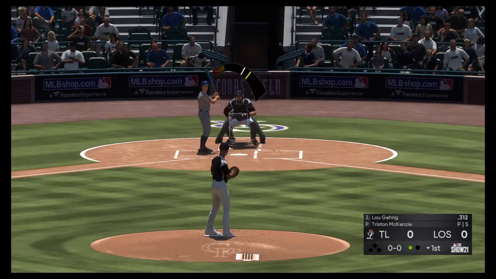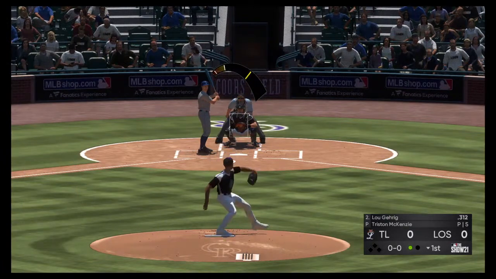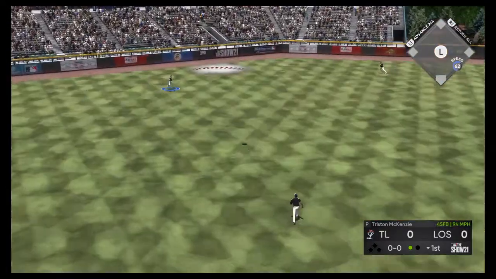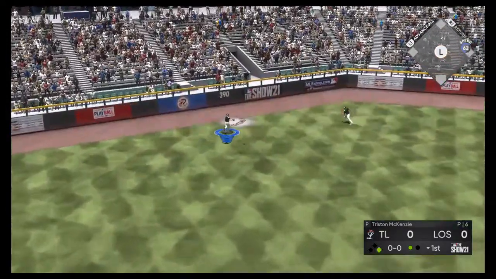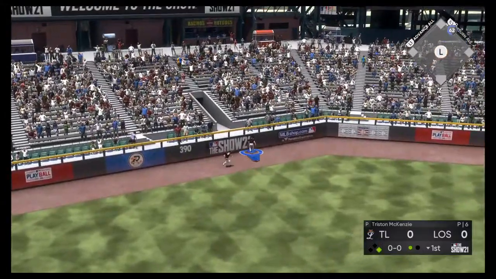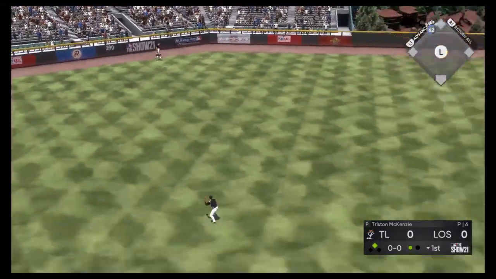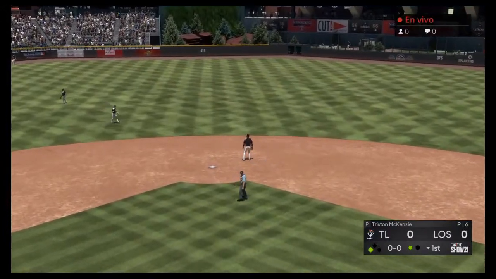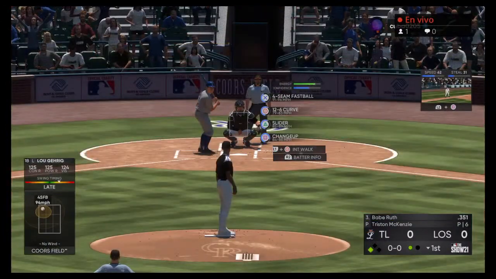And in steps the Iron Horse, Lou Gehrig. This is hit high in the air out toward left center. Long run for the left fielder. Around second. He's on his way to third. And he's in there at third with a 1-out triple.